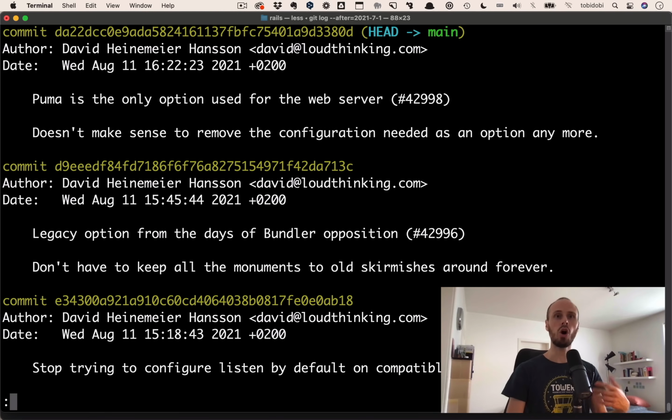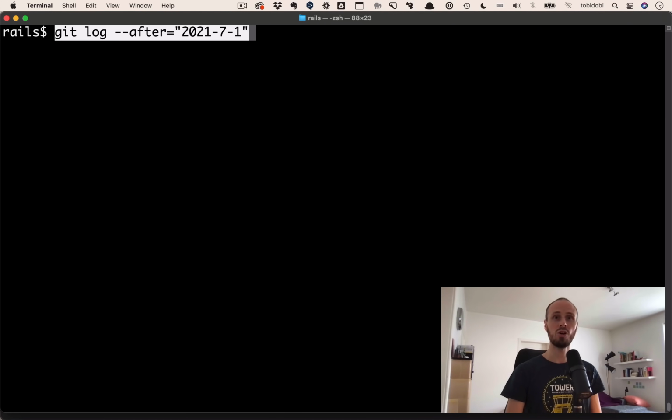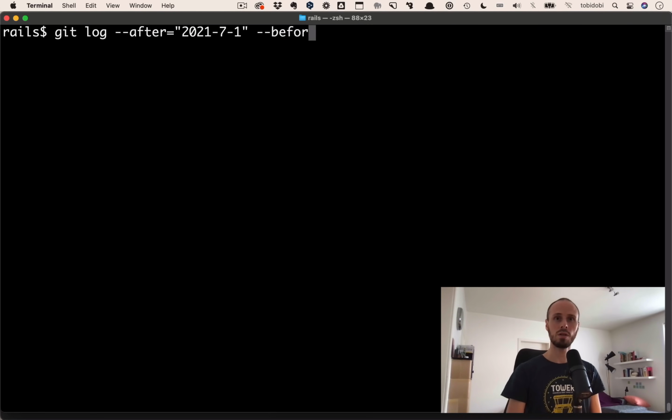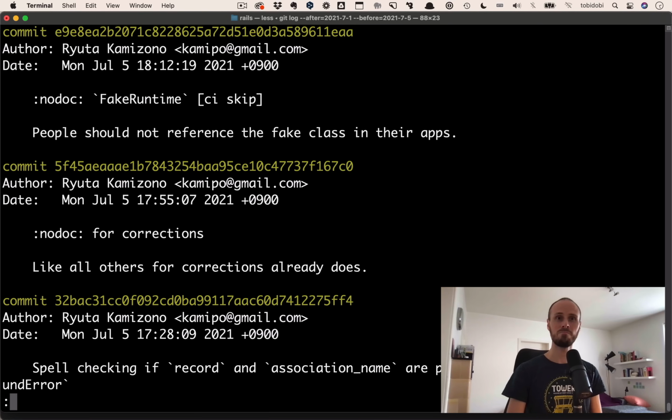So now I get all of the commits that are after July 1st that I specified in that repository. I can also combine that with --before and thereby get all of the commits that are between July 1st and July 5th. Pretty easy.